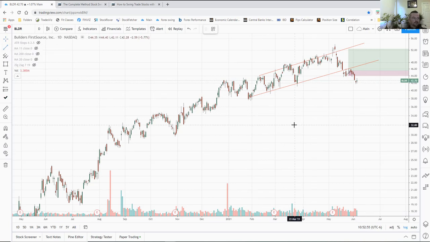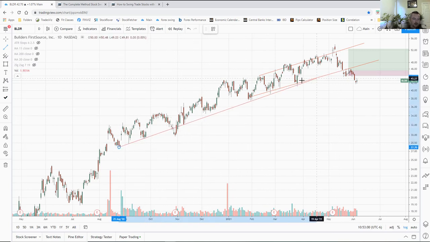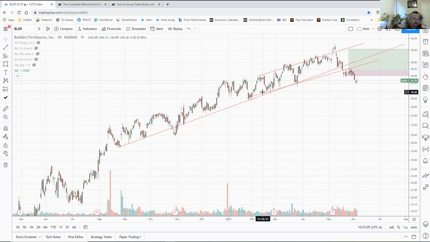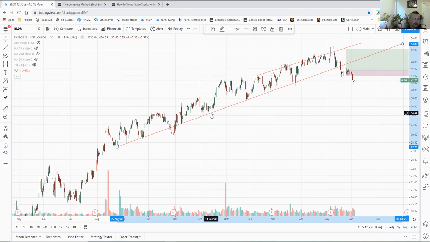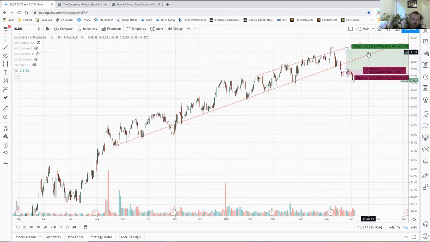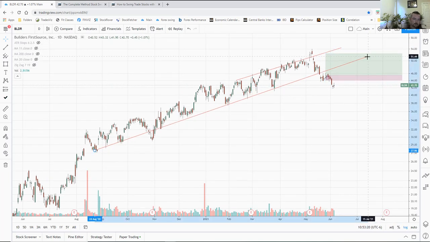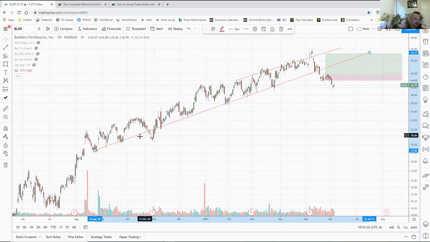So this was how I was looking at this trend line. And again, you could have probably kept this one going all the way through. This did undercut it slightly. But even if we had kept that one going, we can see we still end up with pretty much the same trend line and that same entry point, because we want to include this one, this one, this one, and so on. Possible entry point. If you did get into this one, that would have been a losing trade, no problem.